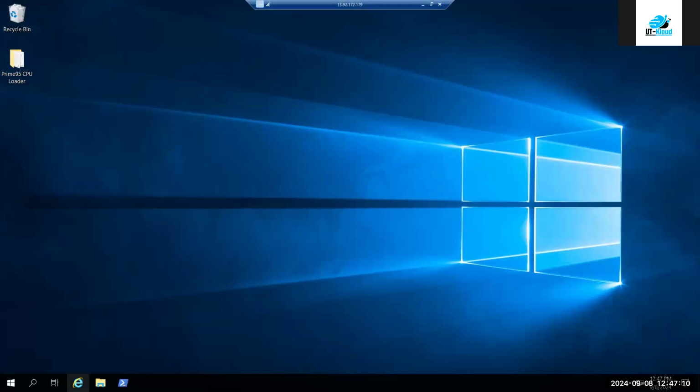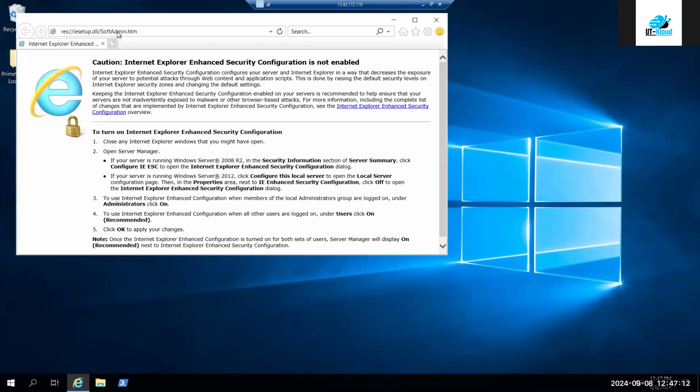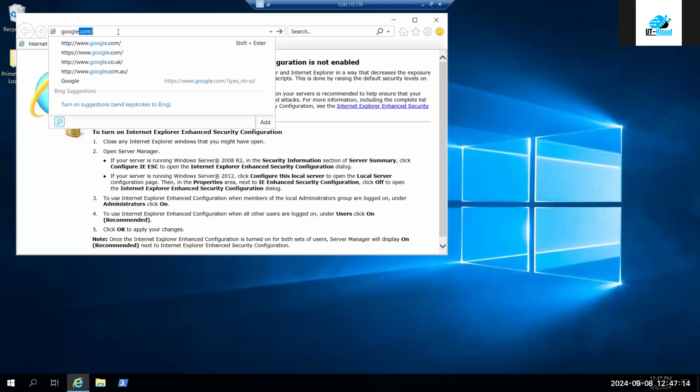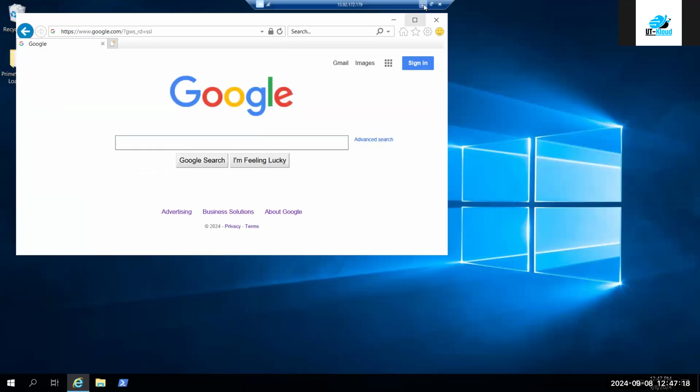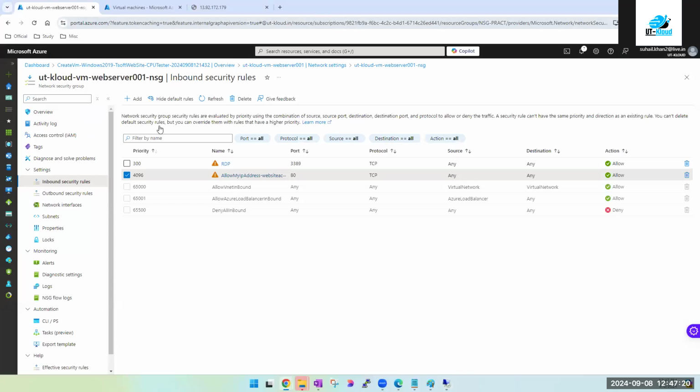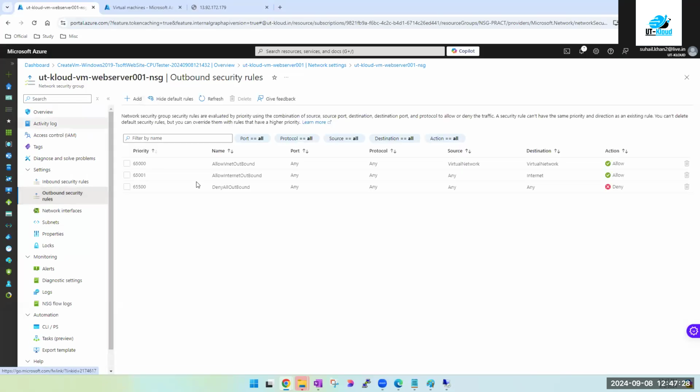Okay, now I am on this machine. I am able to access google.com. Let's say you got a requirement that you want to block the internet access for all the machines on this subnet. So what will we do? We'll make changes and assign this network security group at the subnet level. As of now, I have only one machine, so attaching it to the NIC or the subnet doesn't matter.